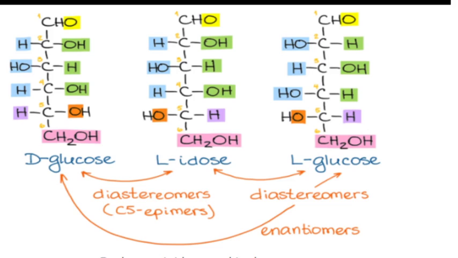When we talk about diastereomers, they are non-mirror image and non-identical stereoisomers. So, for example, the D-glucose and your L-idose do have the same molecular formula, but they are not equivalent. They are not mirror images of each other, and they differ at a certain chiral carbon. Okay? So, that's it. We'll proceed.